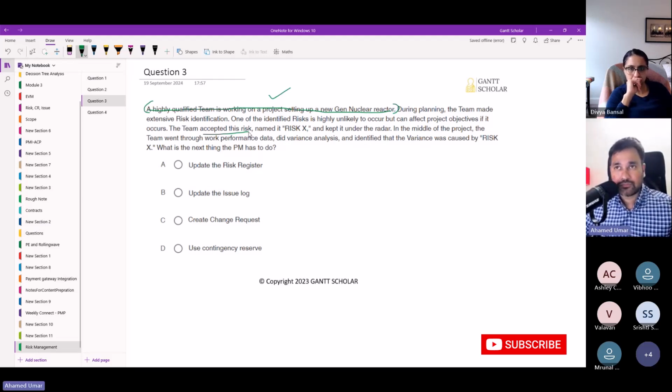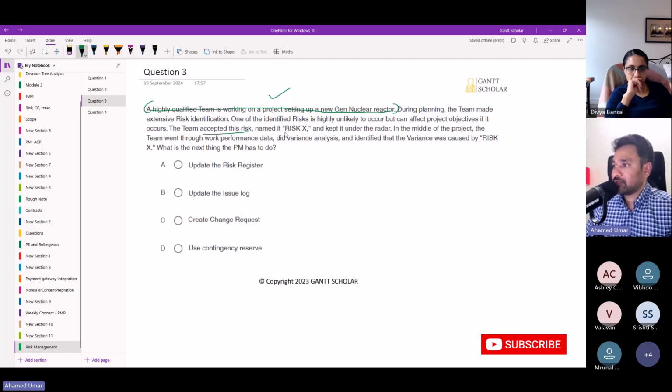A risk is a condition of uncertainty. It may or may not happen. But if it occurs, because this is a small risk, we are not going to have a big impact. That is your understanding, so you accepted the risk. For an accepted risk, there won't be any risk response. We won't plan any risk response to manage the risk proactively.